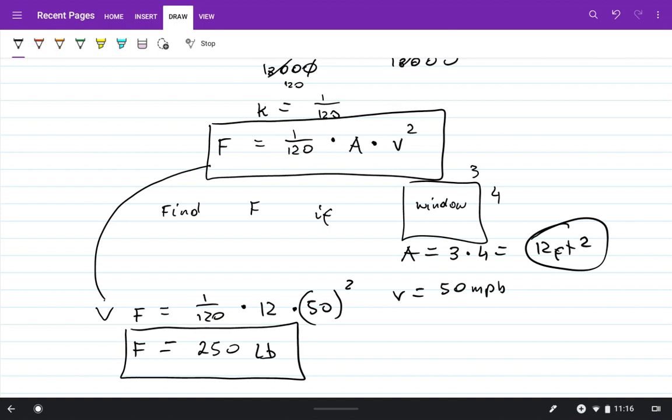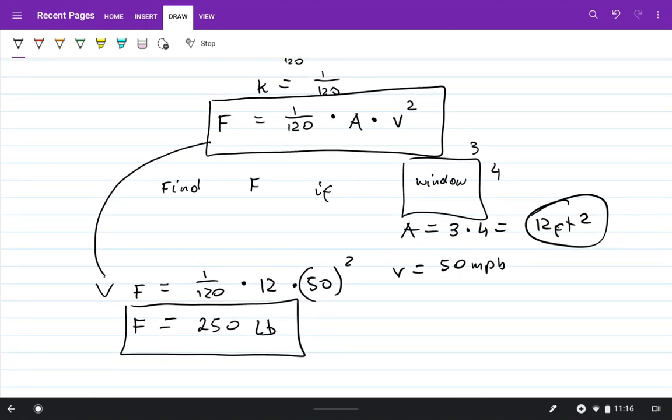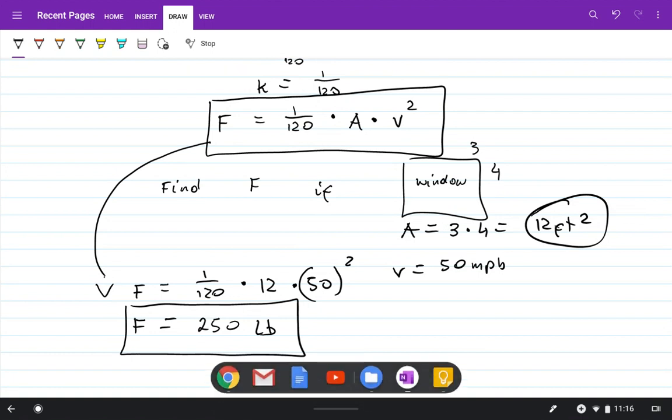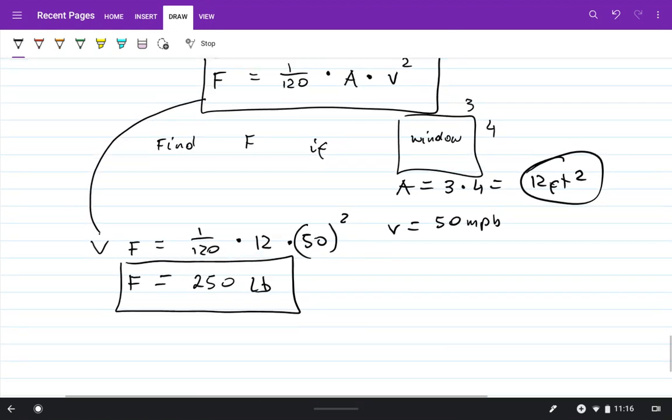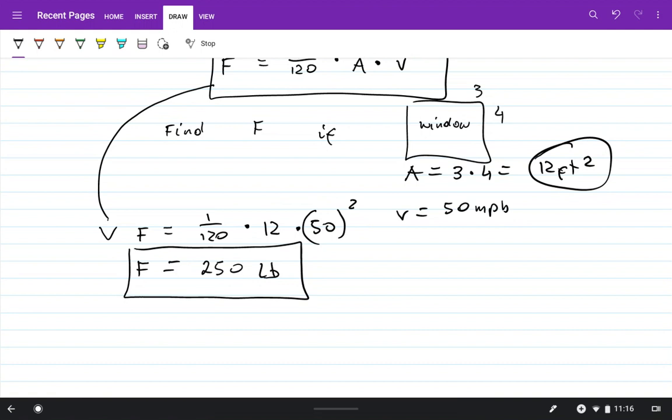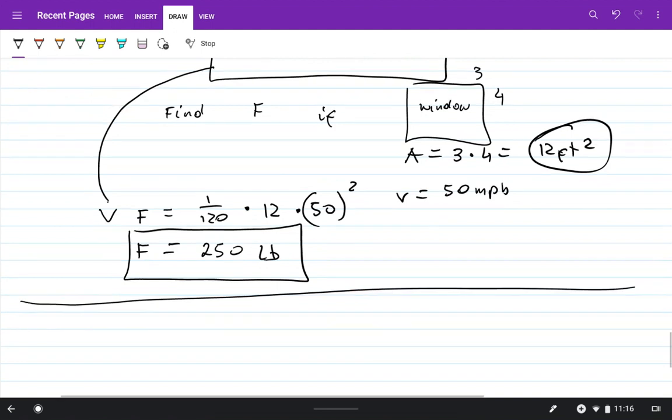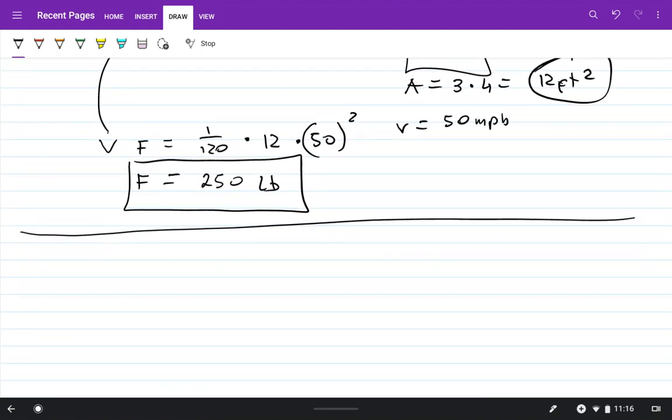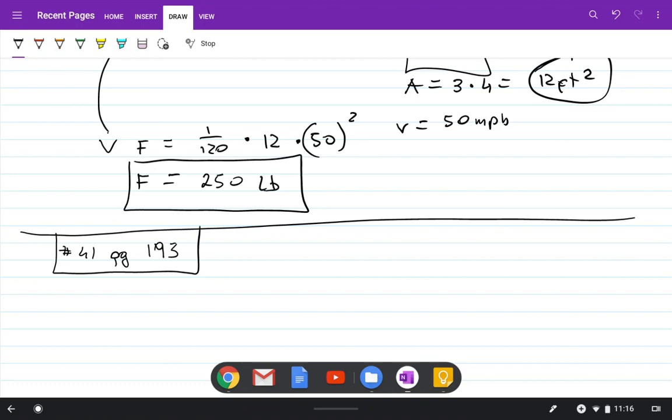Okay. And I have one more for you guys to solve. Okay, so next one I'm going to solve number 41. I'm trying to give you a lot of info. I'm going to solve problem 41 from page 193. And this problem is also on the PowerPoint, so you don't need to actually log into the ebook.